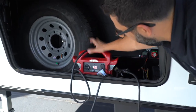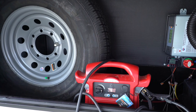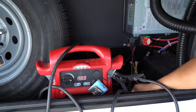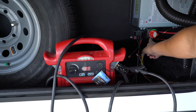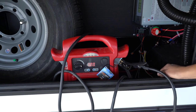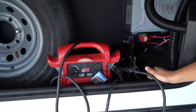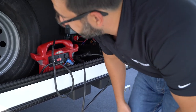Inside this front storage bay you'll find the battery compartment — you'll have one battery, possibly two. You'll see your thousand-watt pure sine wave inverter as well as your solar charge controller, so you can monitor the amount of power you're bringing in. Right next to that is the battery disconnect, which stops all 12-volt power from your batteries so you don't get that drain. If you're done camping for the season, make sure you turn that off.